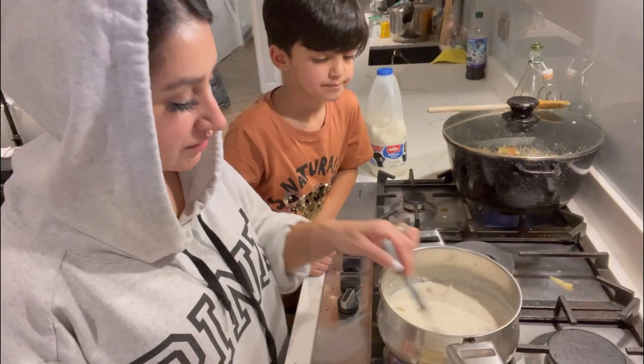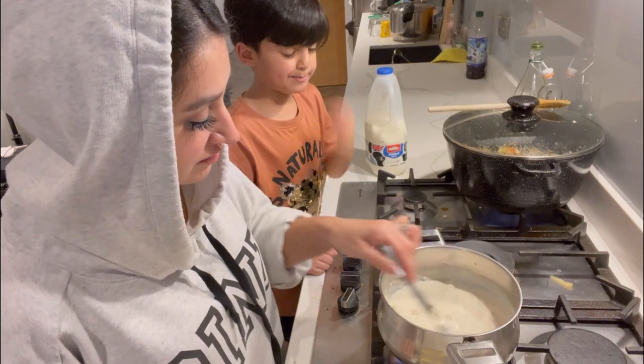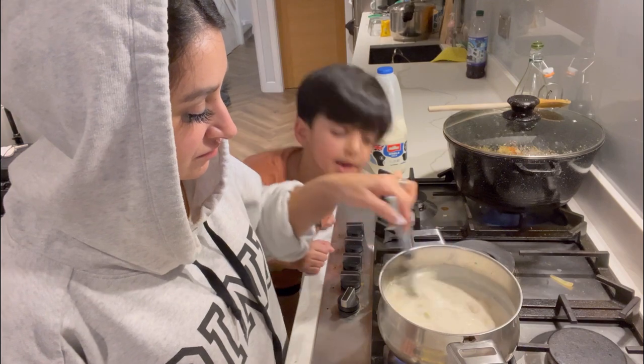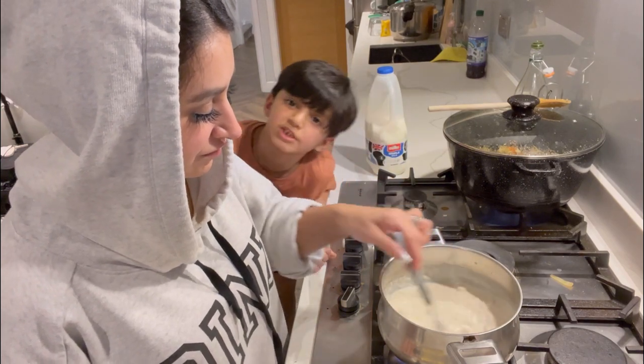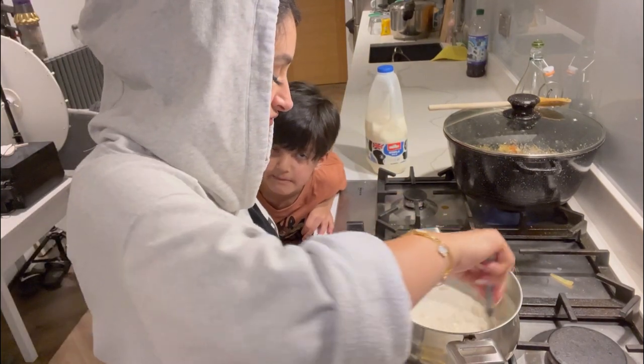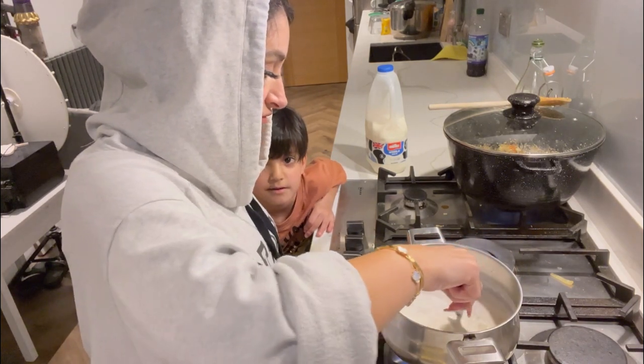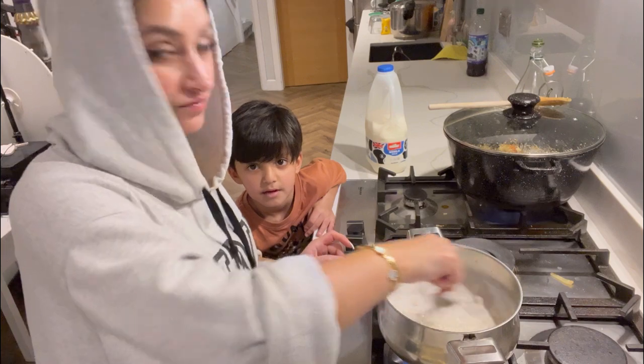Okay. Keep mixing. Keep mixing until all the lumps are gone. Then it has to turn into sauce when we put the... What are we going to put in again? We're going to add it to the chicken.